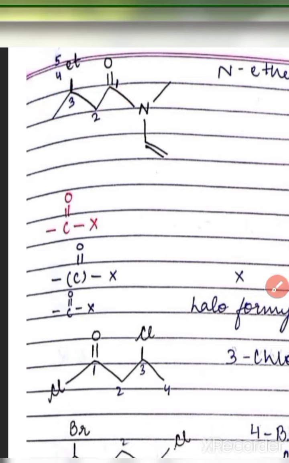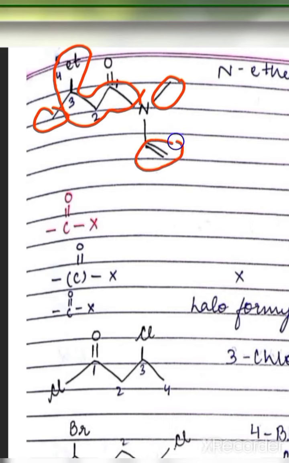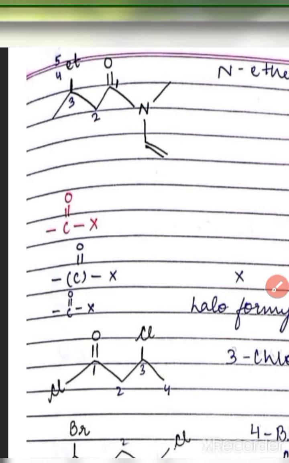Now in this also we have here a methyl group and here ethyl. So if ethyl is opened into CH2 and CH3, then this will be our main parent chain. Now this methyl group and this phenyl group will act as substituents. So now let us see its naming.